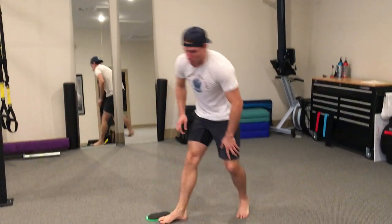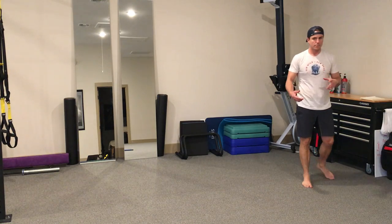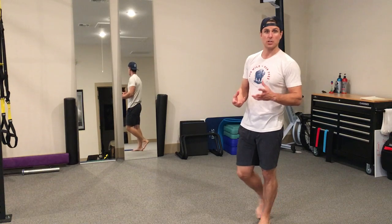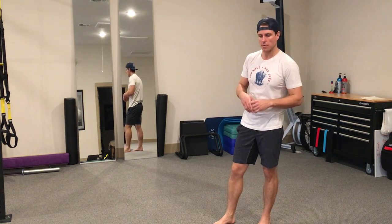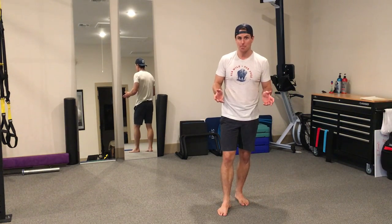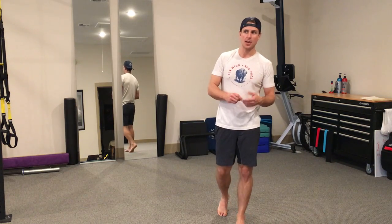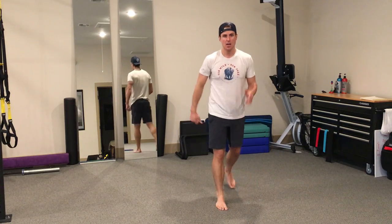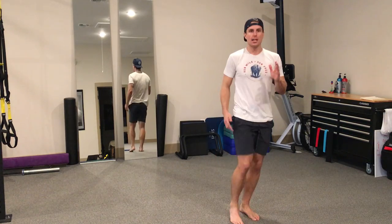The next thing I would wanna do is we're going to go ballistic with it. And while we go ballistic, we may play around with a lot of different positions, again, to make sure that we're tricking our brain into a little bit of a novel movement so it feels safe. Ballistic with a hip flexor drill could be skipping. As runners, we tend to know A skips, B skips. But what if you just went out and did power skips, right? So you're skipping for height, you don't have to go anywhere, and I'm really driving that hip flexor up.